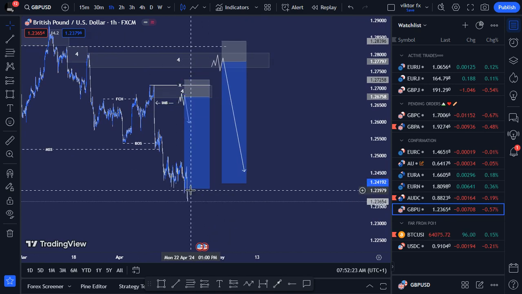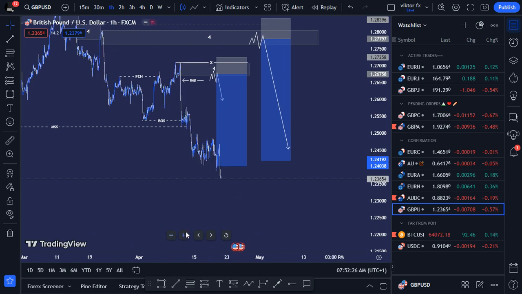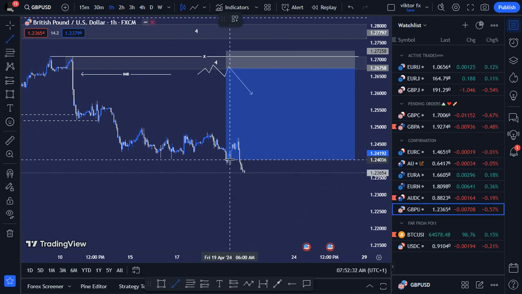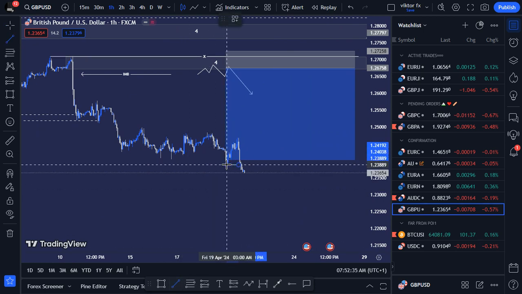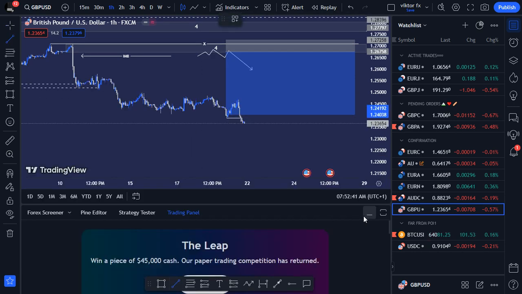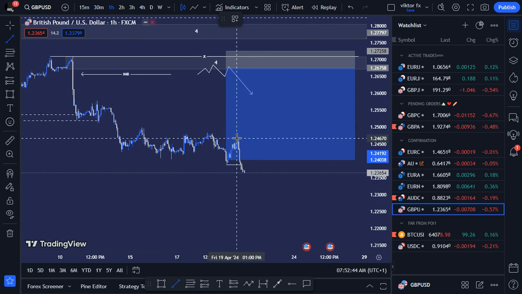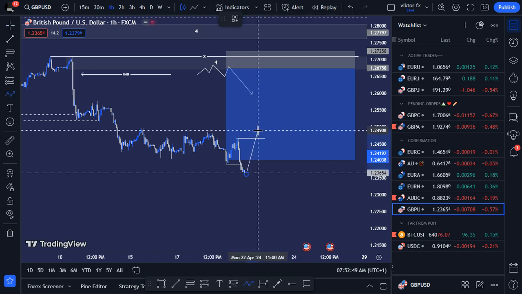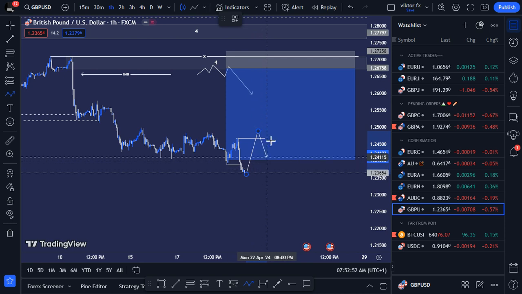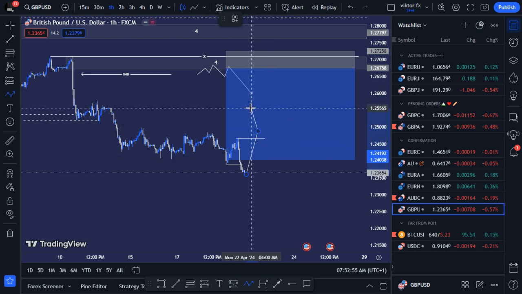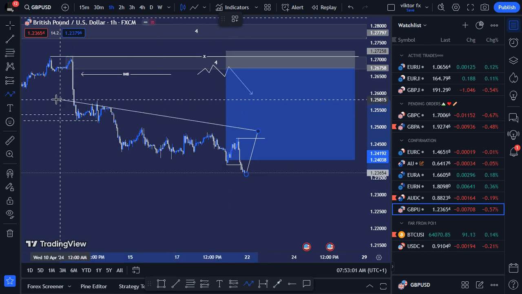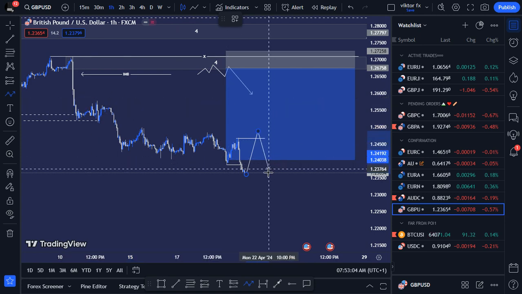If this one can also change character for me, maybe price can change character next week and do something like this, and break this high, maybe push higher, and I'll get an entry from this zone and buy it all the way up into this high or this other block, because there's liquidity above this zone. I'm going to target this high right here. Just buy it up to this side.